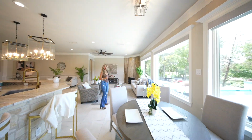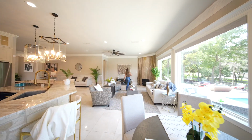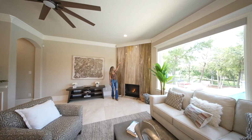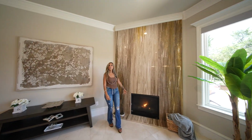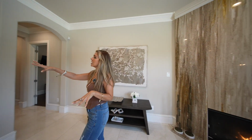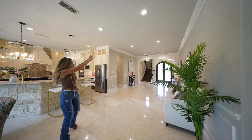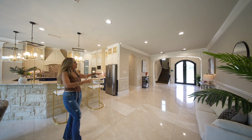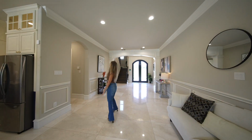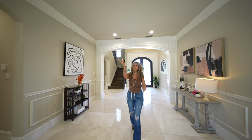Look at this. Not only that, do we have a nice living space. Look at this fireplace, guys. I love that you've got tile from the ceiling to the floor to enjoy with your hubby on those cozy winter nights. But look at this, look at the detail, look at the crown molding, look at the archway with all the molding. This is beautiful. You've got chair rail, picture mold, all of that. So I'm gonna take you down this corridor for a second. Well, we're gonna come back up.